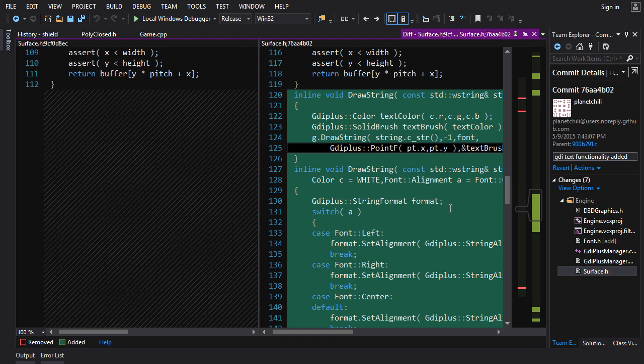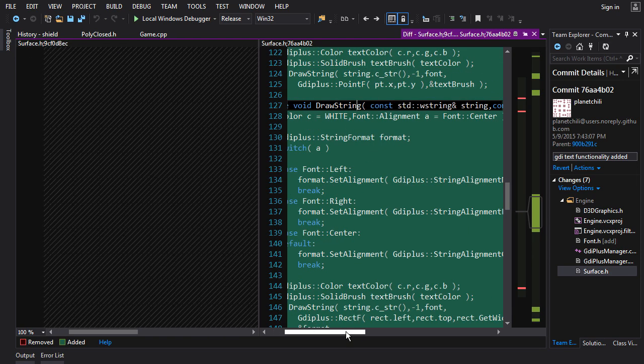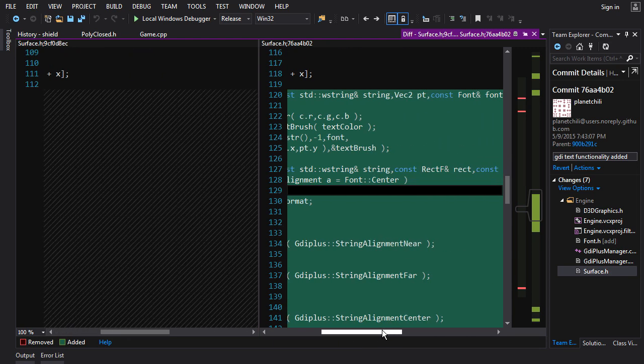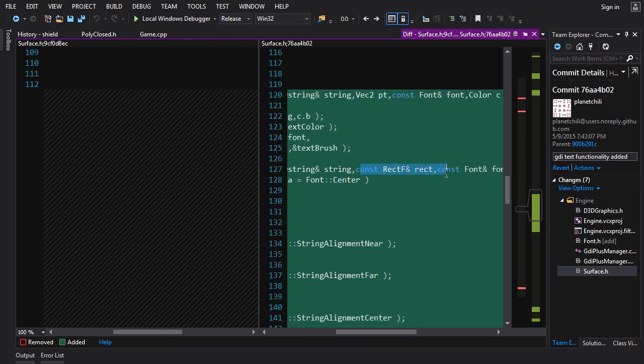Okay. So that's one drawstring, a very simple one. Now, there's another drawstring because there are many overloads of drawstring in GDI plus. This one is a little more sophisticated. Instead of passing a point in, we pass a rectangle, and it draws the text inside that rectangle. So it does word wrapping and font layout, text layout, all for us. A bunch of calculations, all done. We don't have to think about anything.